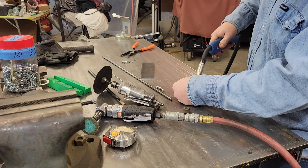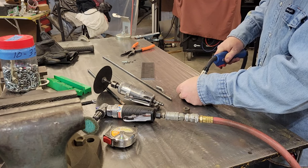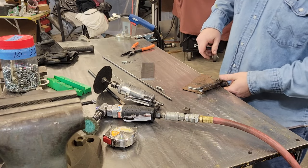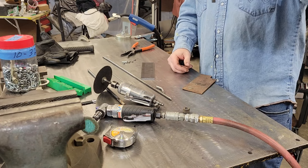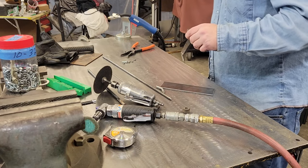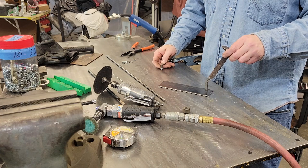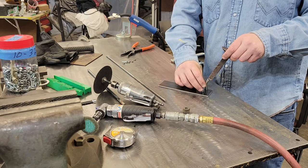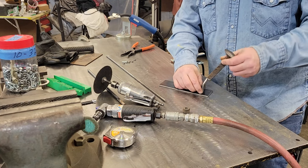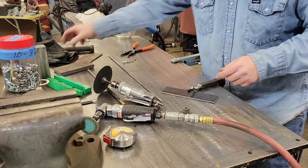We're going to get him tacked right there. Just put a tack so you can modify it. I got shocked a little bit — make sure you wear gloves. So right here is going to be the man, reeling in that fish. We're going to spread his stance out just a little bit — he's going to be like that because he's digging in the sand. That thing's about to pull him in.